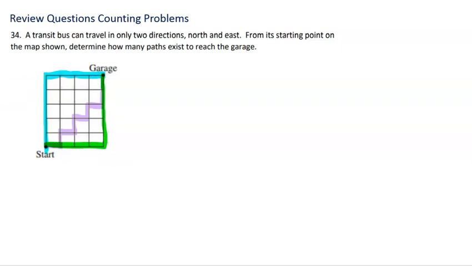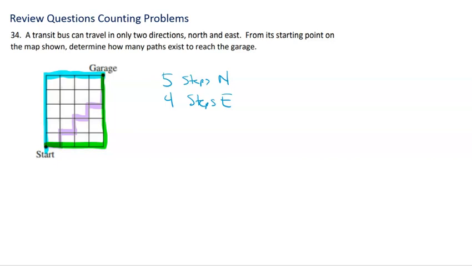But now, there's something I want you to think about. What's common for all of these possibilities? Is there something you can see that's common for all of them? Let's take a look. With my blue one that I did first, notice we went up 1, 2, 3, 4, 5. We went north 5. So 5 steps north. And then we did 1, 2, 3, 4 steps east. I say steps; think of them as drives from one block to another.